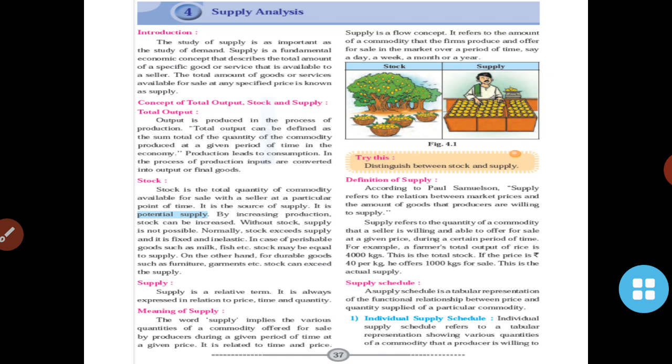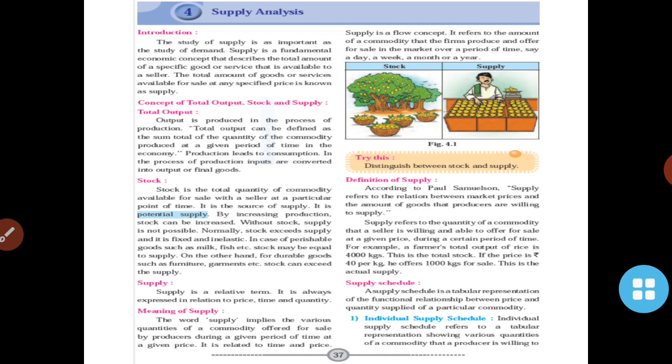But for some kinds of production, like furniture, like electronics items, that production is to be limited, because people are not buying all these things like furniture, fridge, TV every day. So which production has to be increased and which production has to be limited from time to time, that is important for every company or every production area.